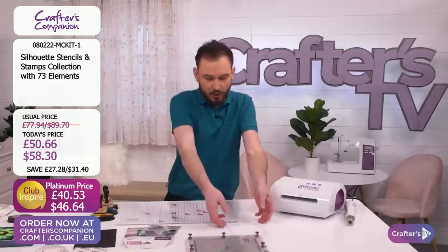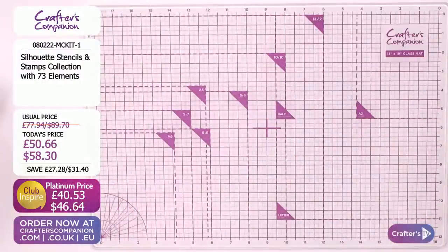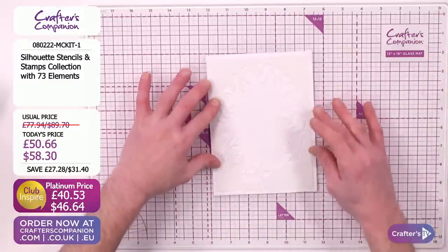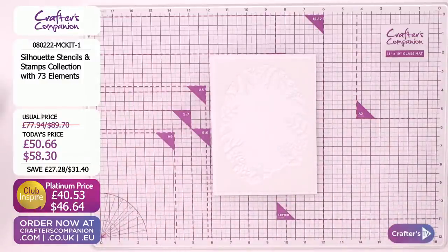So here we go, we're all good to go now. I've got my white smooth stamping card for this one. And what I'm going to do is I've cut it a little bit bigger than my stencil. There we go.